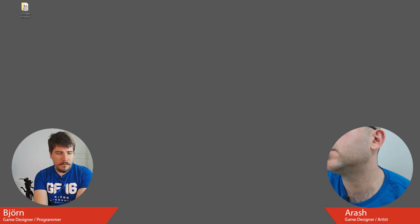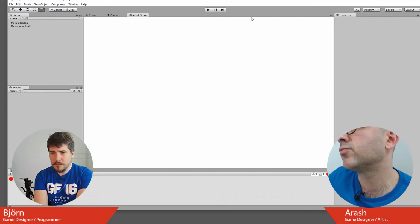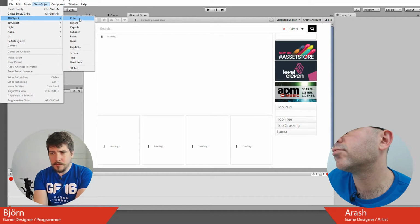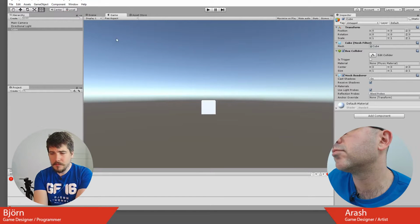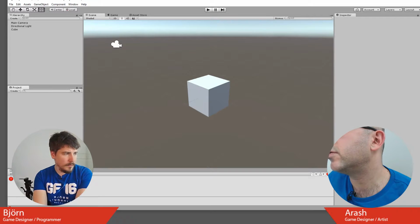I haven't done this in a billion years, so I won't remember anything. My unwrap is set to UV map. So we do a game, create a 3D object cube, I guess. So now we have a cube here. And then we need a material. Well, can we just use anything, I guess?